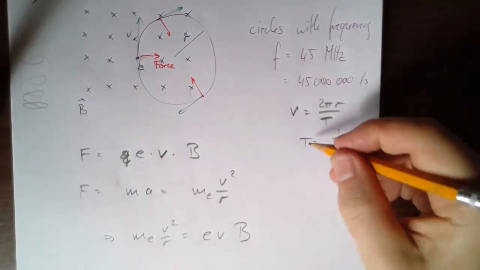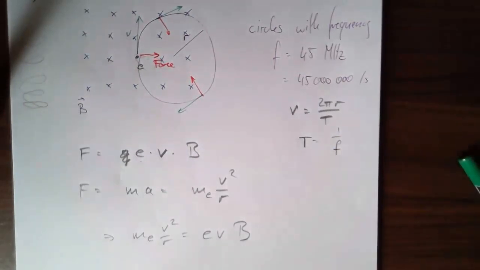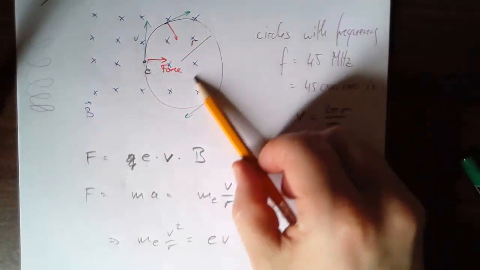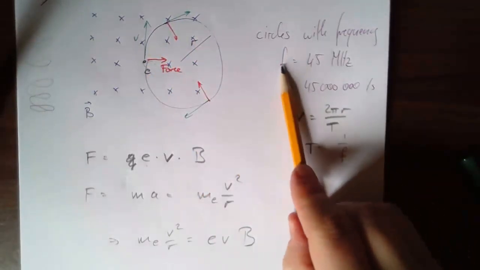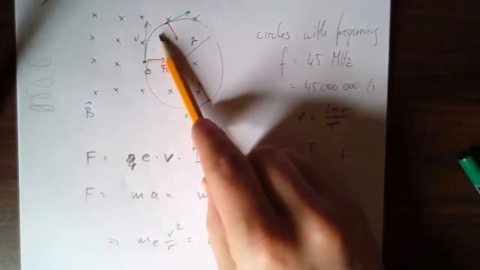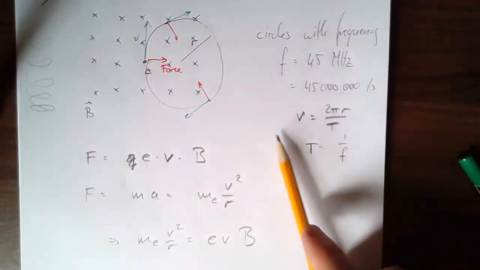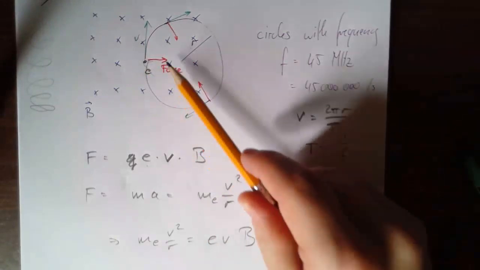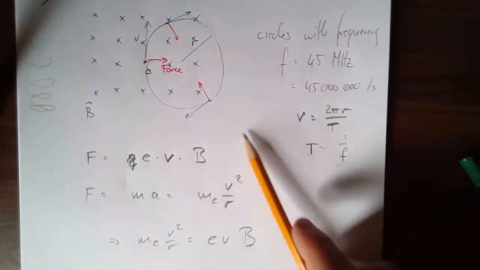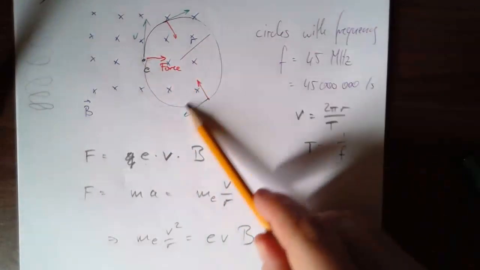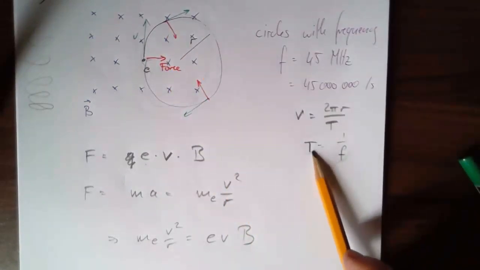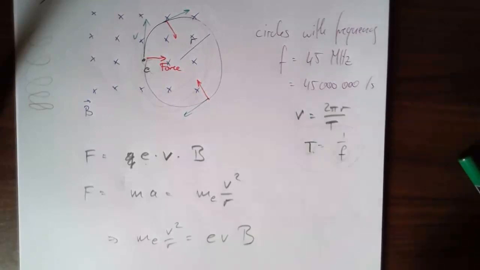Right? If you don't remember that, maybe you didn't really properly cover it ever, that's okay. Let's just think about simple examples. If it takes 1 second around, it's going to go around once per second. Frequency is 1 because it goes around once per second. If it goes round twice per second, it means it takes half a second to go round. If it goes around 10 times a second, f is 10. Well, then T is 1/10. It takes 1/10 of a second to go round. If it goes around 1,000,000 times a second, so f is 1,000,000, then each cycle takes 1,000,000th of a second, right? So this relation is very intuitive. You just think of some numbers.